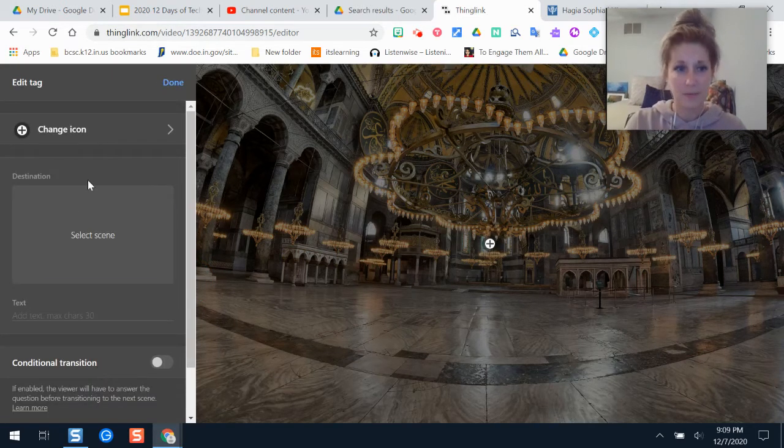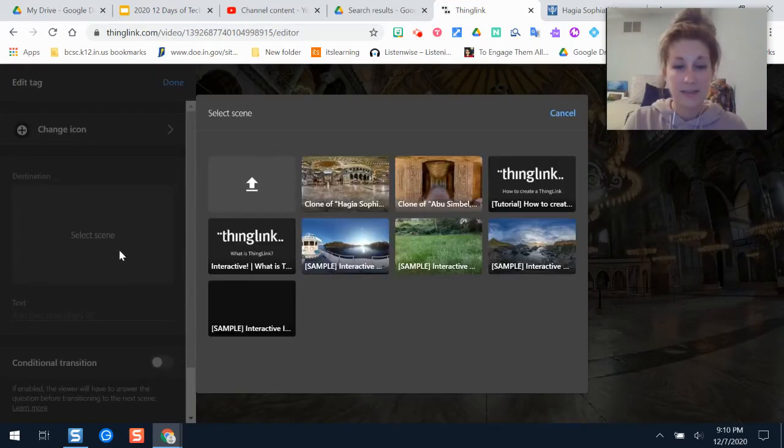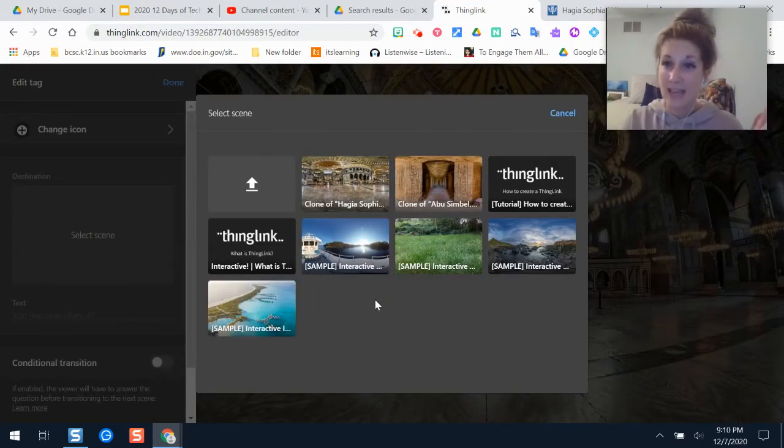So if you haven't used that before, what this does is it adds other interactive tour type of elements to your interactive image. So what you can do is where it says select scene, if you have saved other ThingLinks on here, like what I did, these are ones I saved in my library, I can add some of those. So a lot of the ThingLink images have the little tags and buttons on there, like what I was just adding to mine, but some of them are just purely 360-degree panoramic virtual tour pictures.